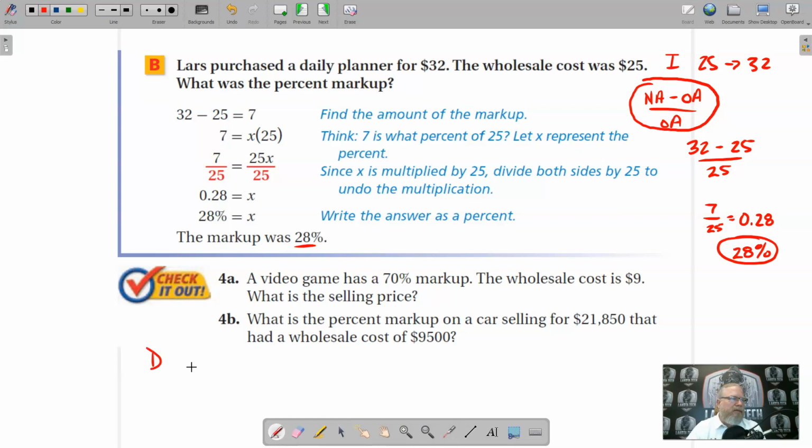Let's look at what a decrease would be. For a decrease, we would have to take the original amount and subtract the new amount, and then divide by the original amount. Okay, so increase this way, decrease over here. The key thing you need to pay attention to is, first of all, is it an increase or a decrease? So that whenever you get the answer at the end, you realize whether you have a percent of increase or decrease. Then take your two numbers, subtract one from another in such a way that you're going to get a positive number. Then divide it by the original amount, change the decimal over to a percentage, and voila, you're at your answer.